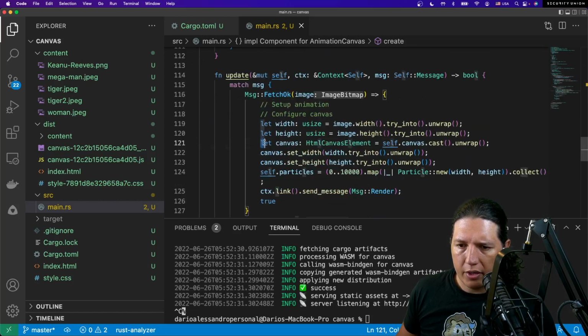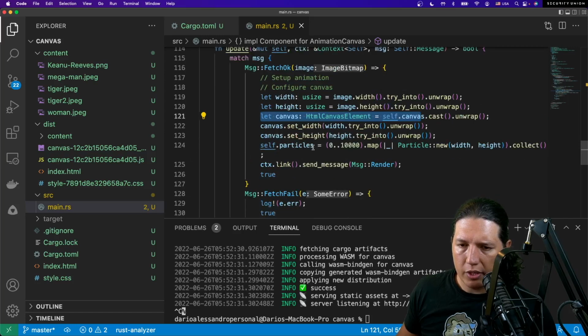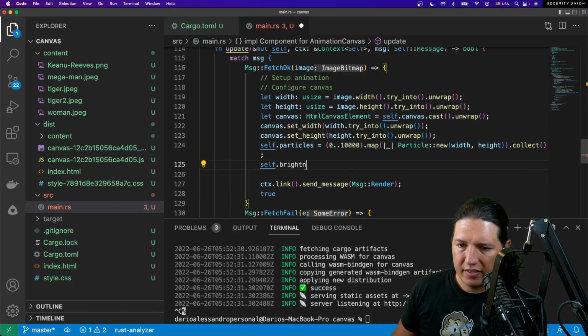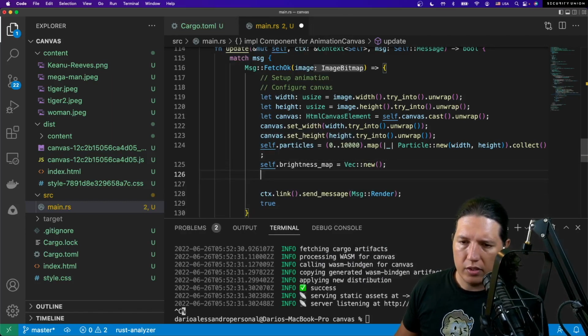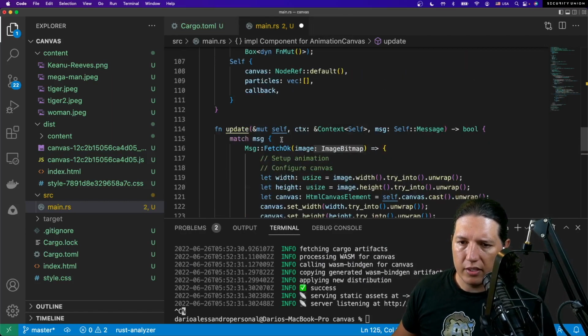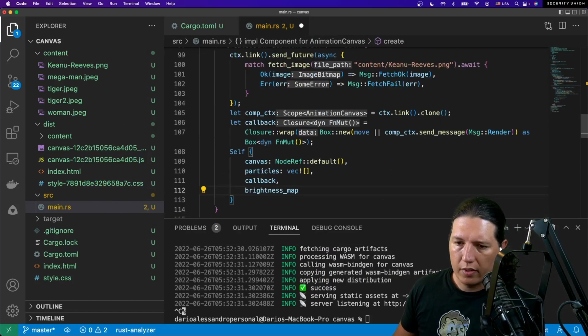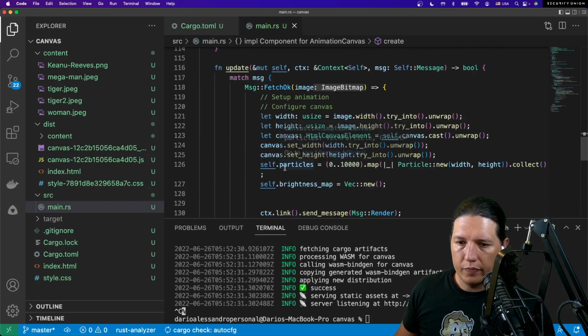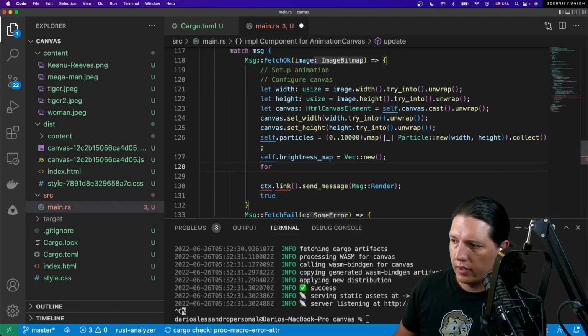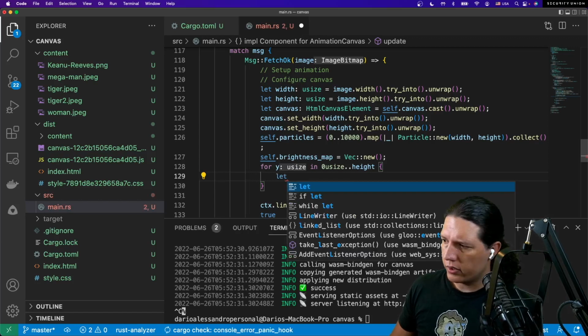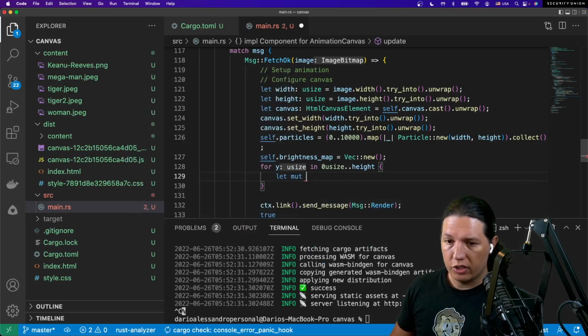Here we have access to the image, and we can just compute the relative brightness and then store it. Then we need to insert rows into the columns.